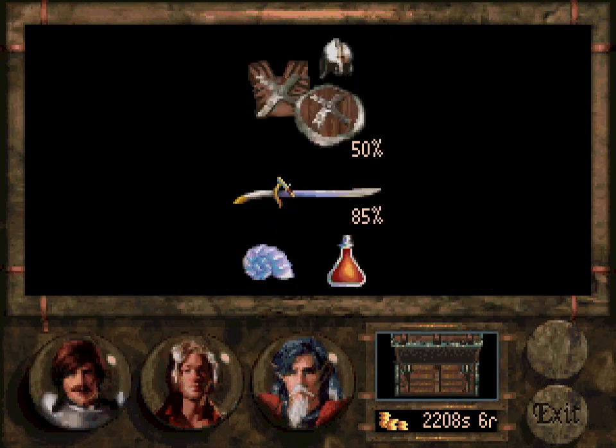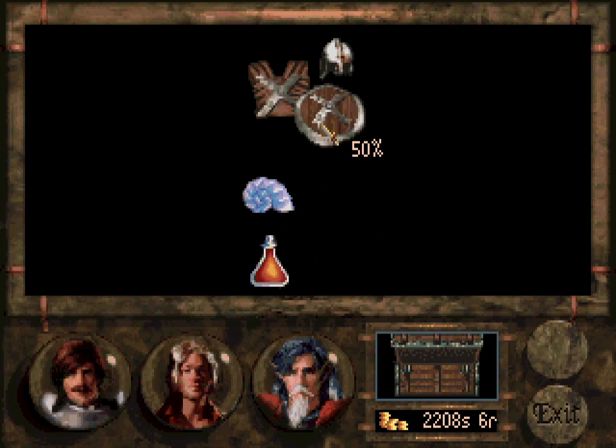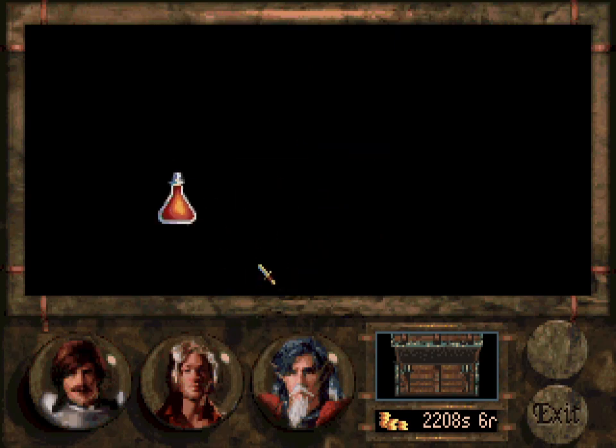I guess Locklear can hold on to it for now. Kingdom Armor we don't need. Shell we don't need. And what is this?